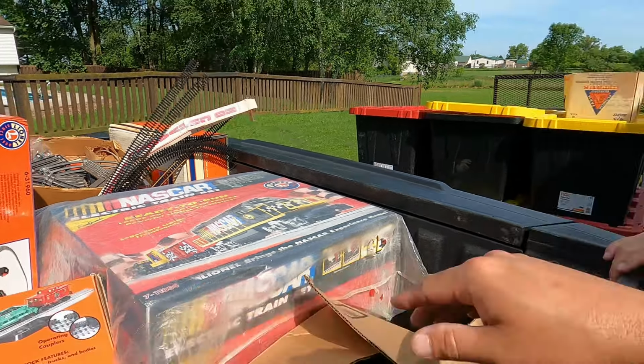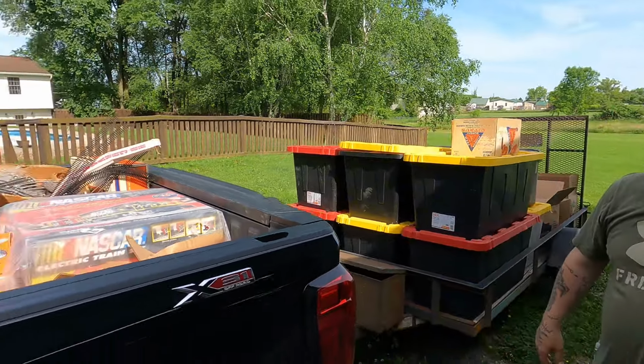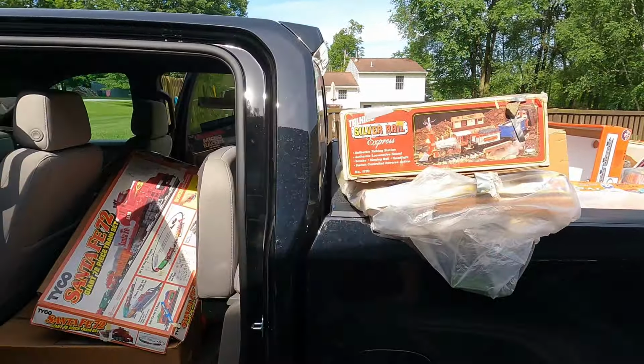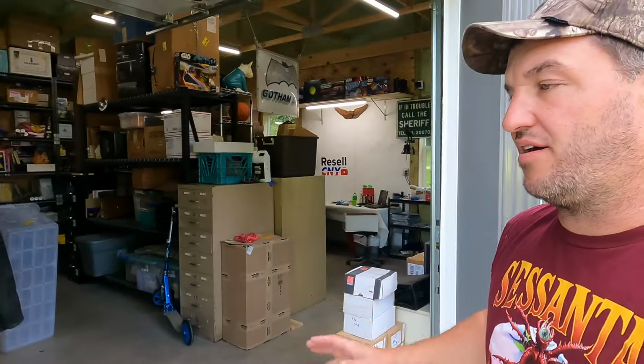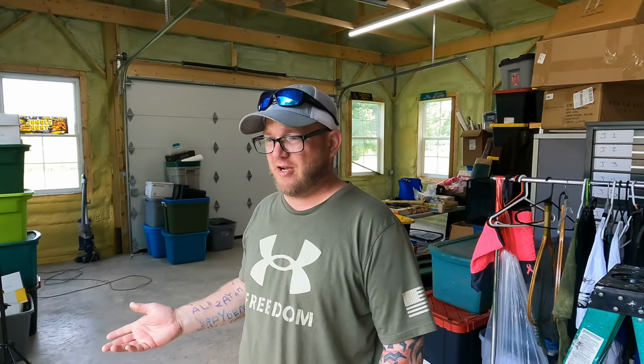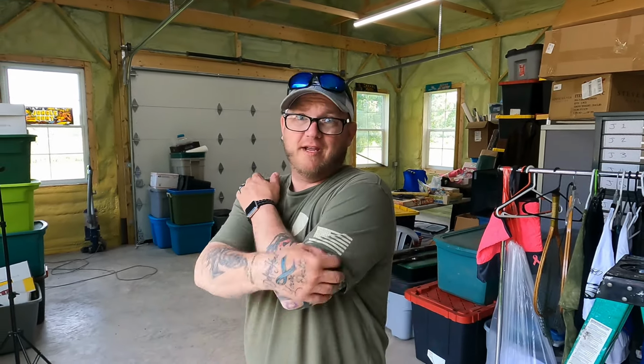There's boxes on top of boxes, totes on top of totes. Back seat just absolutely filled with stuff. The guy has a bunch more other stuff too, and he says he's planning on having a garage sale coming up soon. This was his father's attic. Yep, his father had passed away. He emptied out his father's house. He has it stored away, and he said he's going to have a garage sale in the next couple weeks and invite us down first.